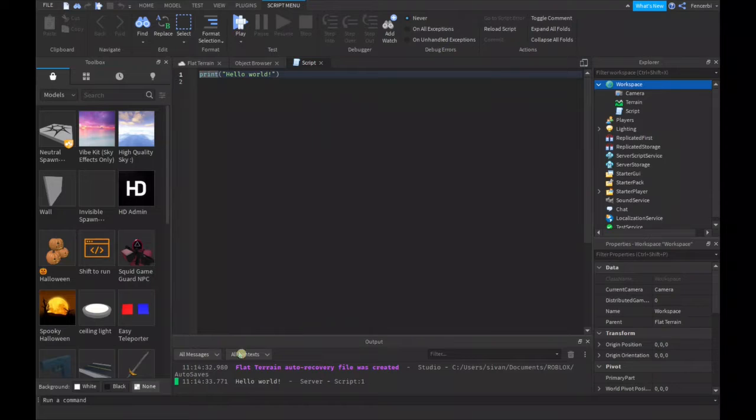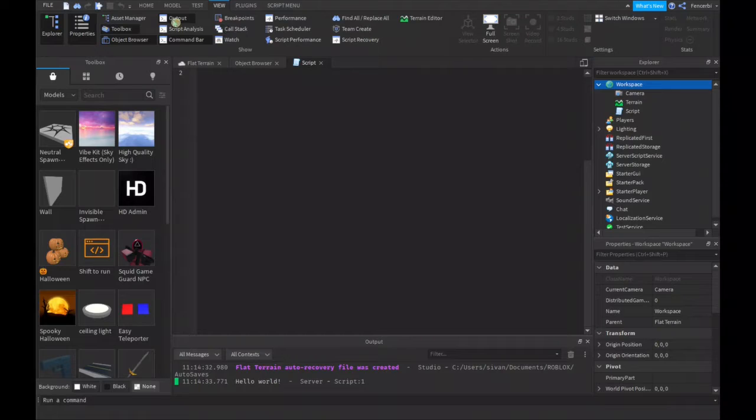What happens is it goes to the output, because this is like an input and it goes into this place called the output. If you don't know how to open your output, as in the last video, go to your view section and click output, and then it'll appear here and be printed there. You might think print is pretty useless, but you can do a lot of things with it. Later in the tutorials we'll be discussing a lot, and it also tells you if something works or not. Sometimes you don't see something, but it'll print it there and then you'll know it did work. So this is the first part.